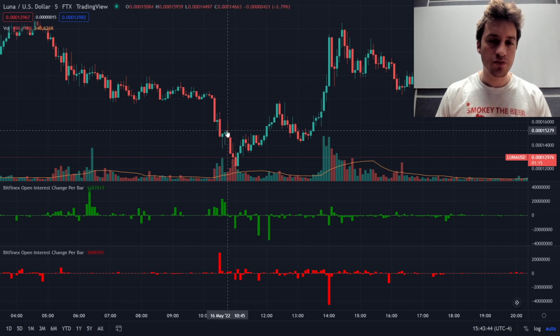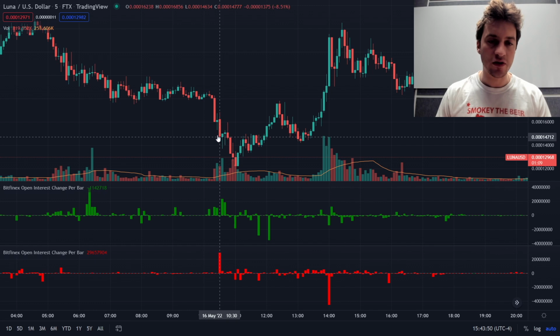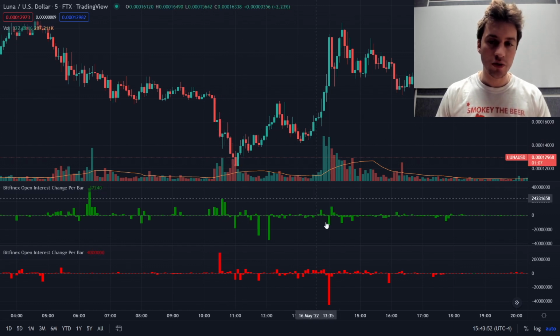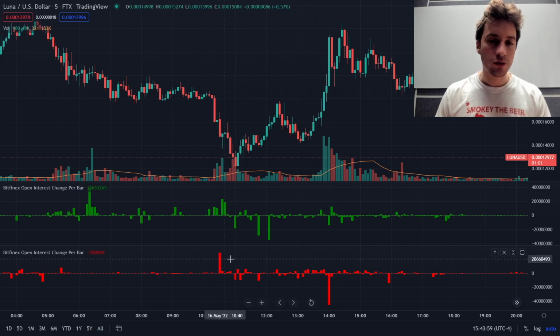But actually, this probably wouldn't have been a terrible place to buy to begin thinking about buying, because what ended up happening is this short, it could have been the same short or a group of shorts, actually got obliterated right here on this candle. And it was just pretty clean. You could see that really they were adding shorts here. Longs were adding too, yeah.